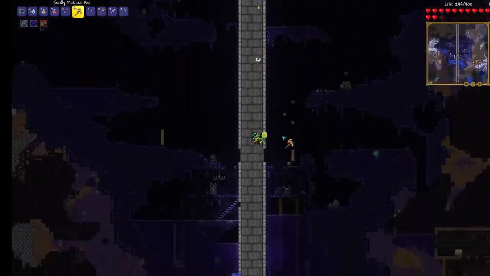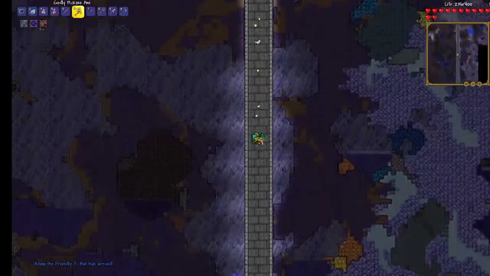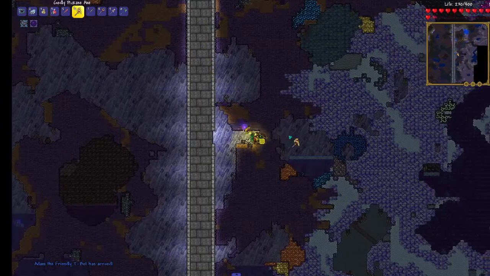There's also the other type. It's a red ore if... Ooh, yes! It's a red ore if it's a crimson biome. So blue is just corruption.